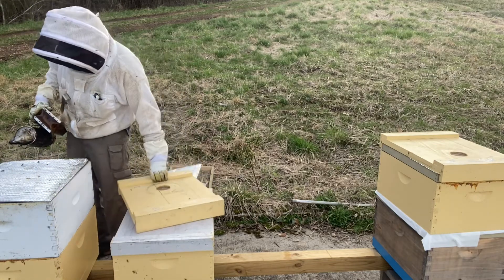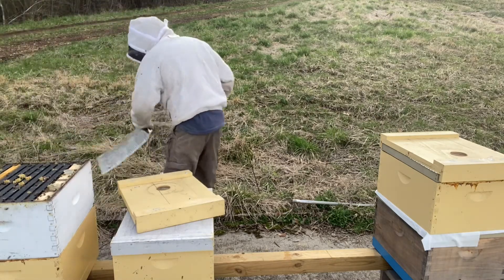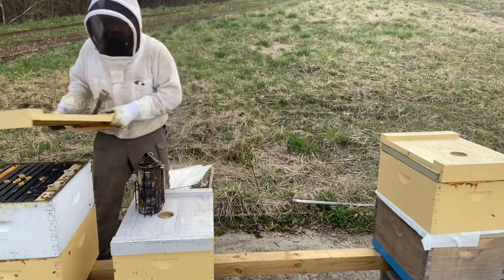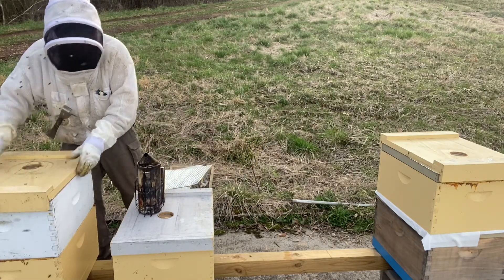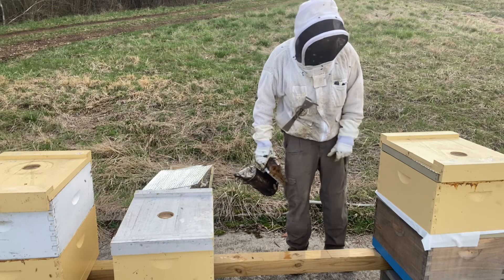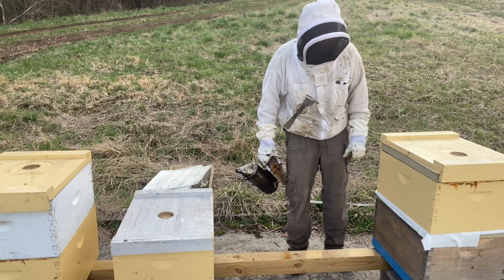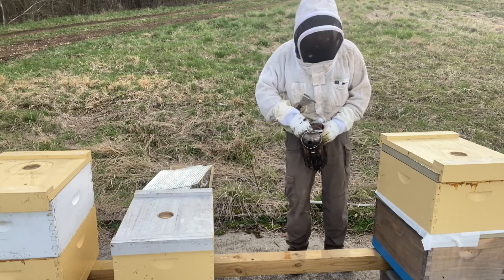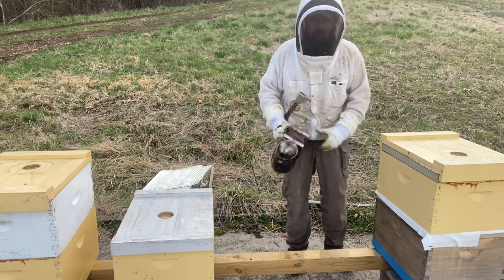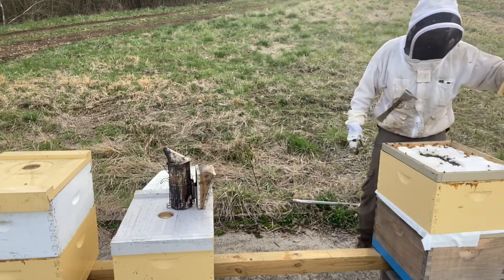I also use these foamy inner covers — they've got to come off too; I just use those for winter. I like these for wintertime, but I don't like them for summer because the bees hate them. If I'm getting in and out of hives a lot, it really gets the bees aggravated. This is a combination I'm doing — this was a queenless hive that we found when we did our spring inspection, and I just combined them up with a weaker hive to give them a little boost. There were several bees, not enough to requeen, but some bees we wanted to add back to the workforce.